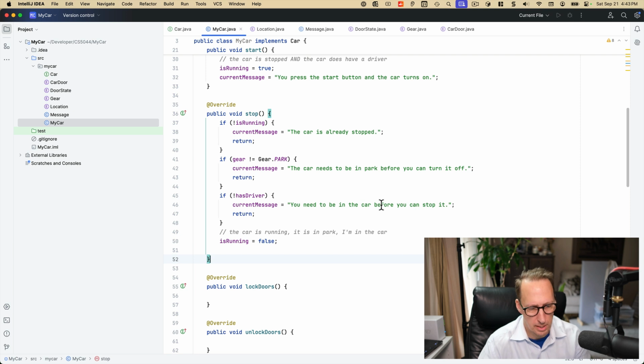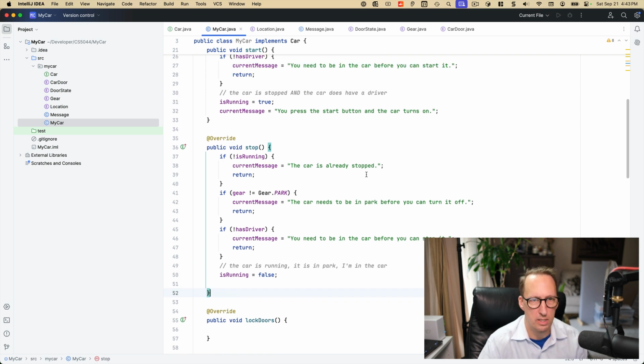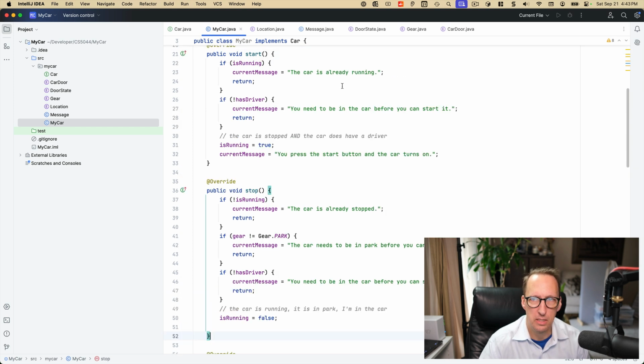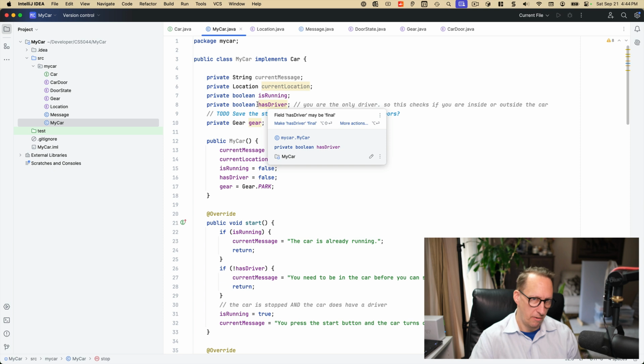So I think that's pretty much what I want for now. So I think the last thing I'm going to do here is show you how to make a unit test case. The field has driver may be final. No, I don't want to. A final field means I can't reassign to it.